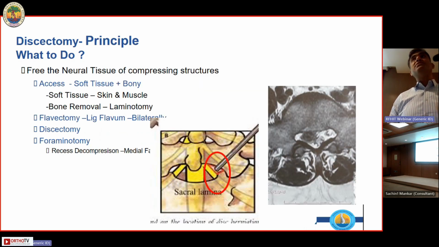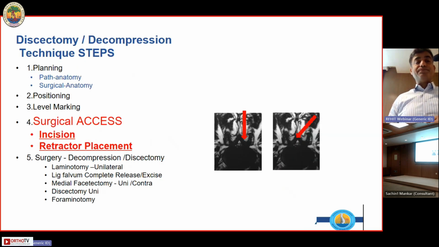What to do? Again, the principles of discectomy or the surgery just do not change. You have to bring the offending fragment out, and for that you have to do access surgery through the skin, soft tissue, muscle and bony removal to reach that offending fragment. Sometimes if there is a concomitant lumbar canal stenosis, you may want to add a decompression surgery on ipsilateral or contralateral side as well. And the steps to these surgeries are fairly simple.